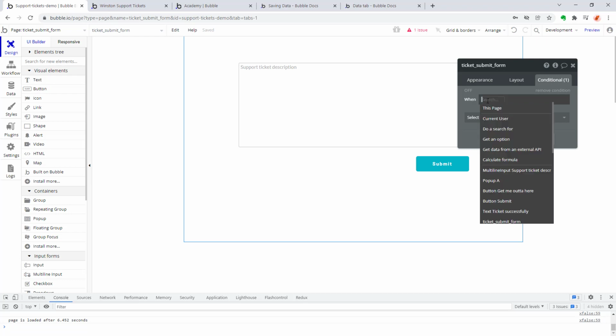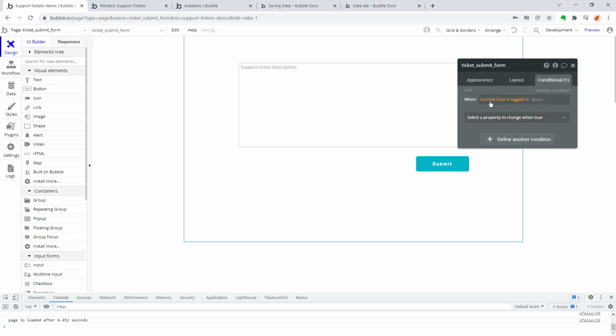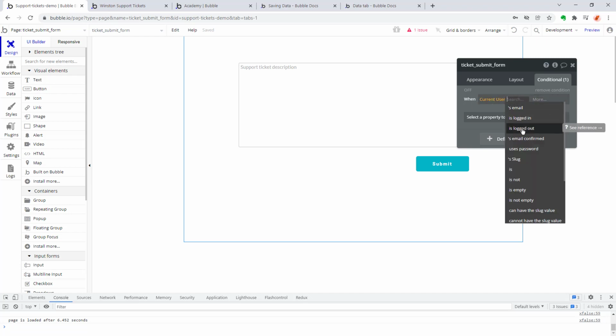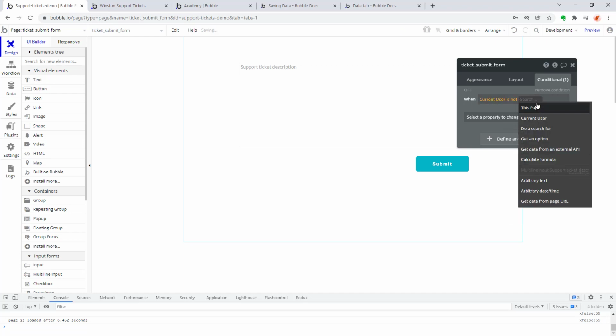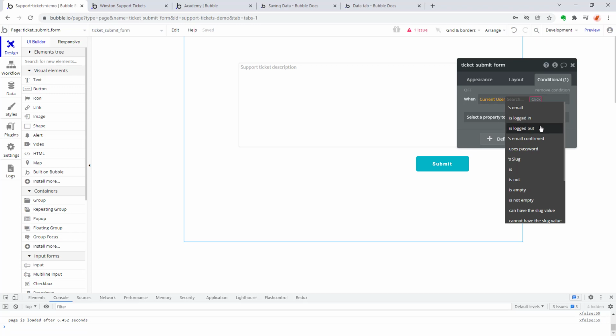No, conditional when current user is logged in. Yeah, okay, it is not. Oh, I guess is logged out.